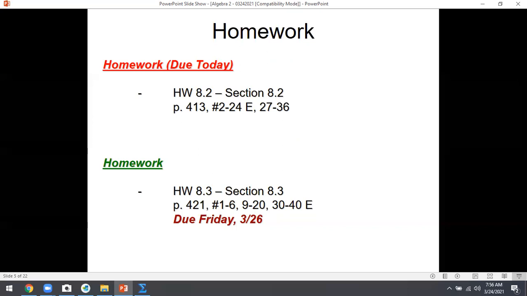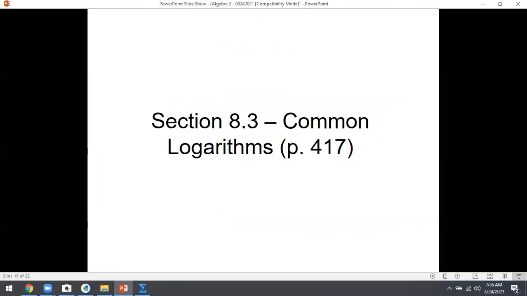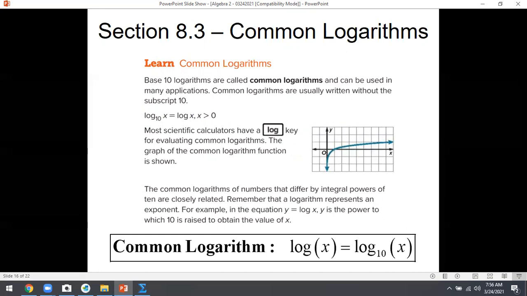Let's get started. All right, notes. 8.3 today. The topic is common logs. This one is not insanely important, other than the point that humans use this one a lot. So here's what a common log is. It's that button on your calculator down on the very bottom left. You see on the left, there are those log buttons. You might want to get your calculator out today because we're going to have to explore that just a tad.